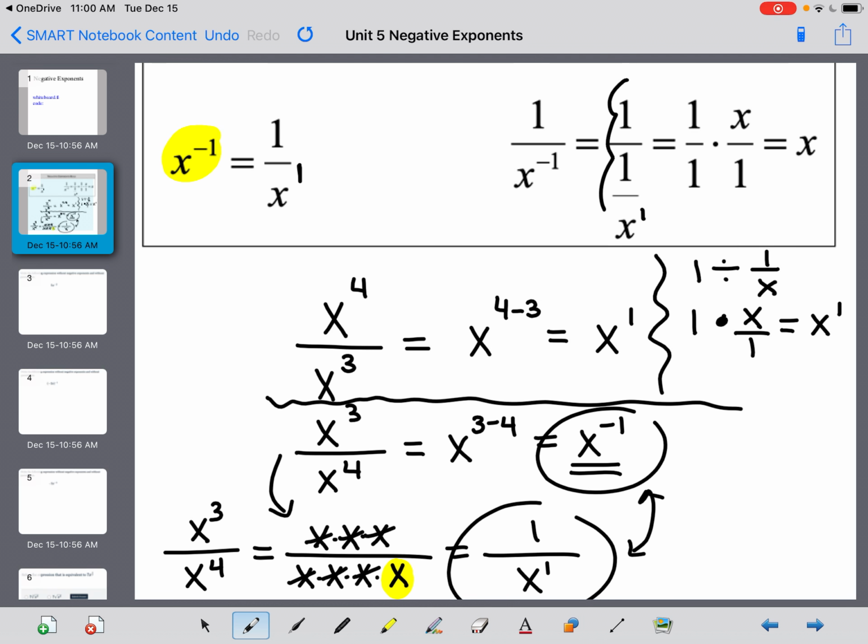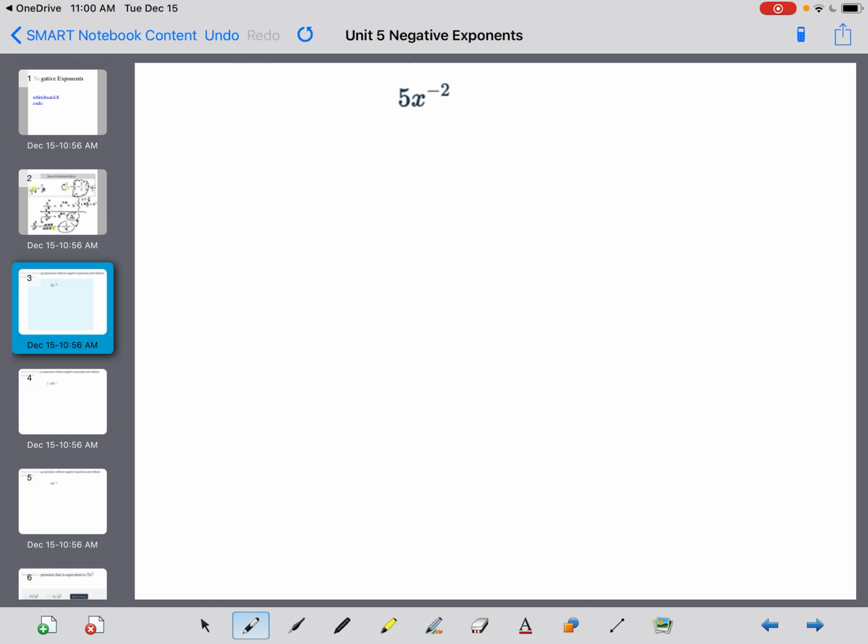So if you want to avoid this whole middle step, if you're dealing with factors, if you want to make this negative exponent positive, and because it's just a factor of x, now that you know it's in the denominator and it's negative, you can bring it to the numerator and make it positive, which is what our answer does end up becoming, x to the positive 1 over 1. So x came out of the denominator, went into the numerator, and became a positive power. Whereas the first example, x was in the numerator with a negative power. We brought it down to the denominator to make it a positive power. So our goal with negative exponents is to make them positive.